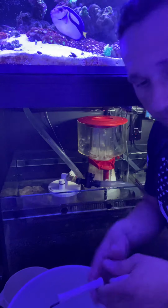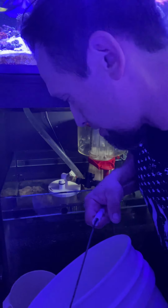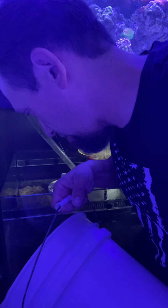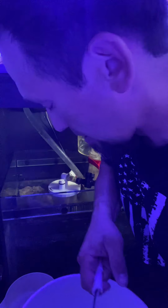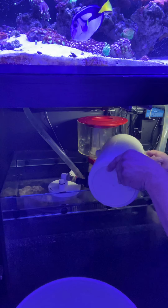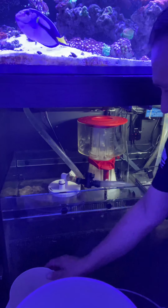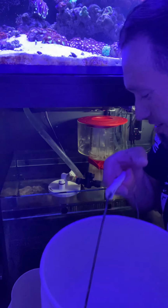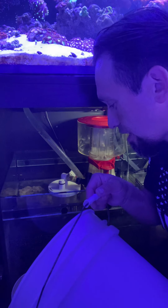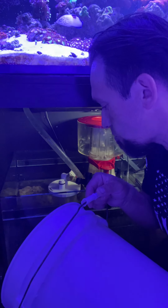And yeah, so I'm gonna put this in here, take the rest of this water, and as soon as this water gets in, I'll turn on the ATO. I like to turn that on first because the sensor always picks up. So far, when I connect it, the sensor is going to pick up an abundance of water in the sump, and it's going to trigger the alarm, thinking that there's too much water, and that's what you want.